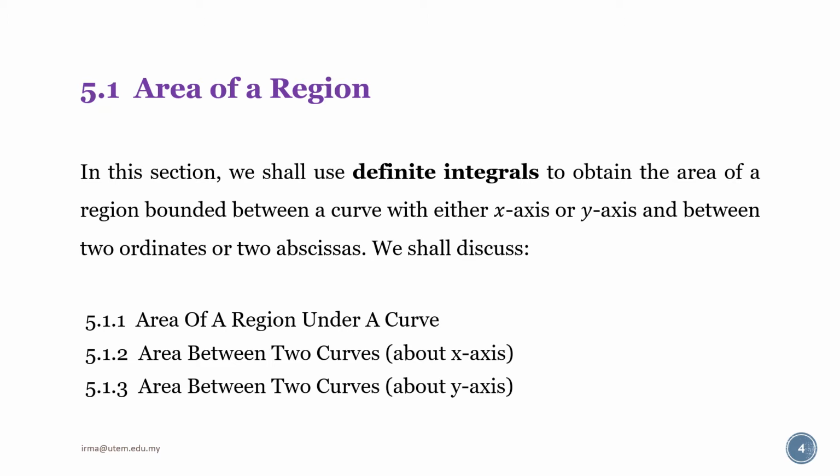Let's begin with the area of a region. In this section, we shall use definite integrals to obtain the area of a region bounded between a curve with either the x-axis or y-axis and between two coordinates or two abscissae. We shall discuss the area of a region under a curve, and the area between two curves about the x-axis and the y-axis. For the first part, I will discuss the area of a region under a curve.